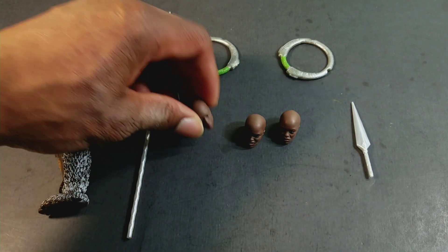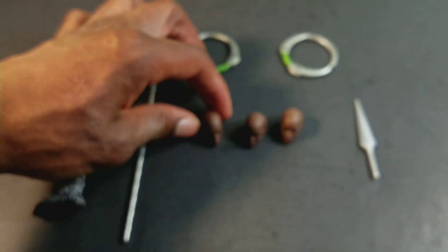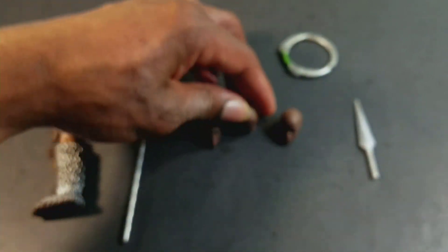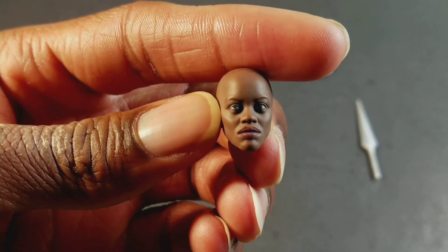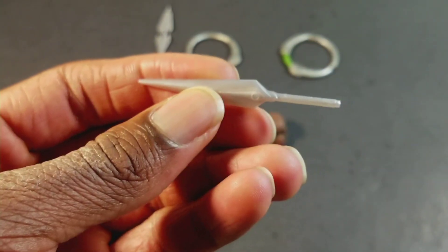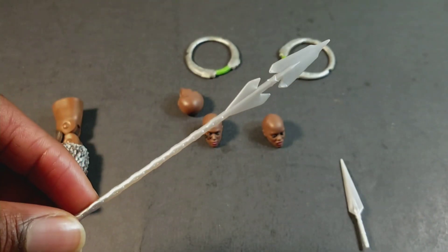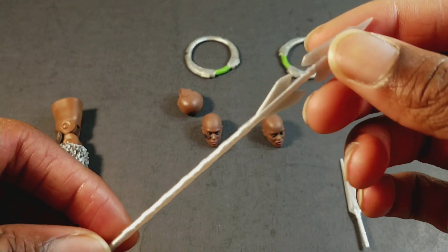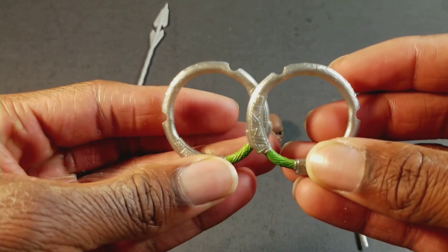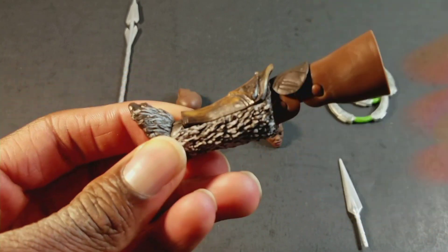This figure comes with a ton of accessories. First up are the interchangeable heads - I like this one a lot with the little tattoo she has, and then this one is probably my favorite - she has an angry screaming face. Then there's this one which I recognize; she's a really good-looking woman and I like this one a lot. She also comes with a dagger - just plastic color with no real paint detail - and a vibranium spear. If they had painted some blue on it that would be really cool to show off the vibranium. She also comes with the same accessories Nakia came with but painted differently in green, and she comes with the leg to Mbaku - I really like the detail on that.